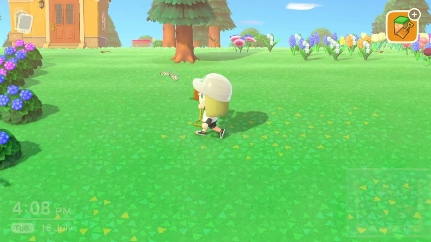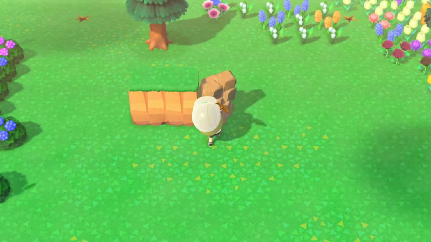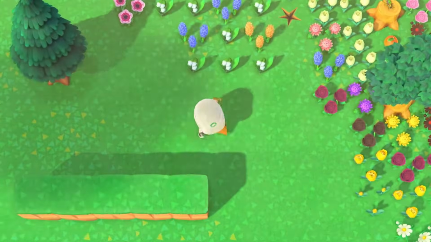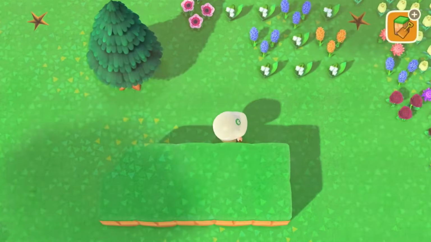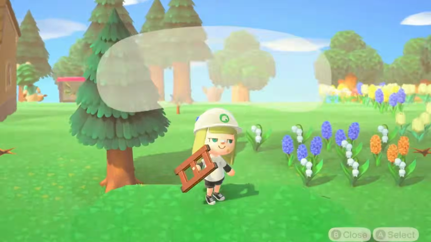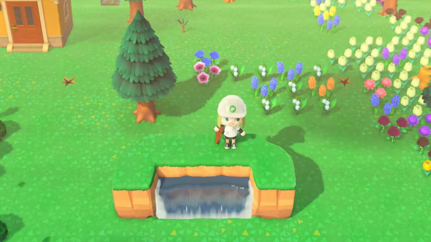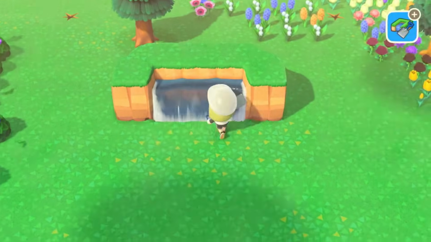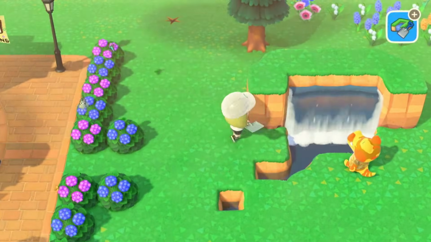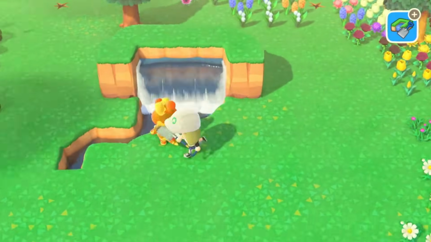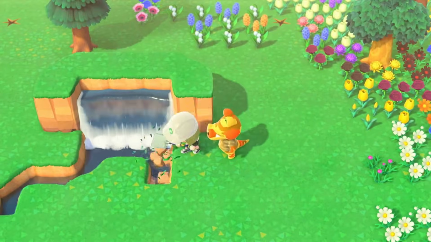Last idea, I'm going to create a floating island, and I thought it would be cool to plant some crops in this section to try and show the waterfall being used as a way to keep the crops alive. So after creating this small cliff and placing a 3-tile wide waterfall on it, I tried to get out of the way of my build, and then I'm coming through and making almost a little river.